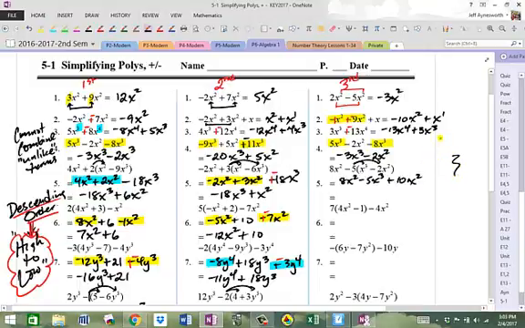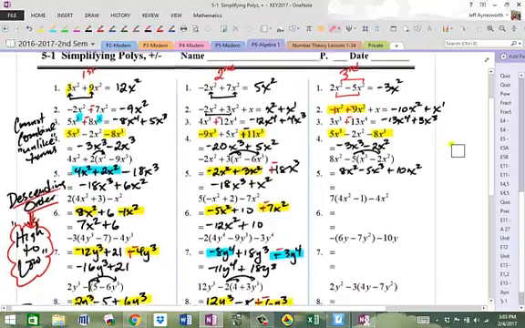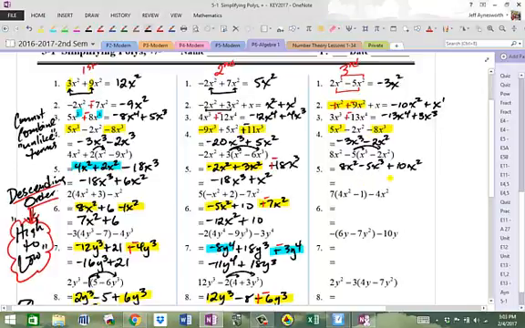Okay, and then the next one here, not next one, we got to finish this one. I got a little distracted there, sorry. I'm going to rewrite the cubic term first, okay, right here. And so when I do that, I go minus 5x cubed, and then I have to combine my squares. 8x squared plus 10x squared, guess what? That is 18x squared. Okay, so we combine our like terms.